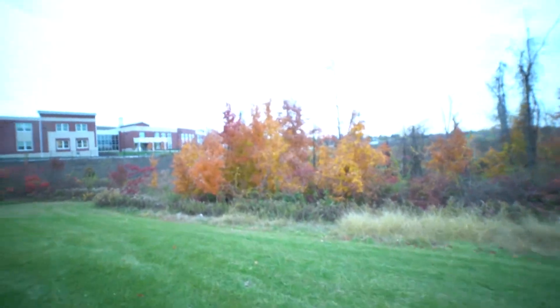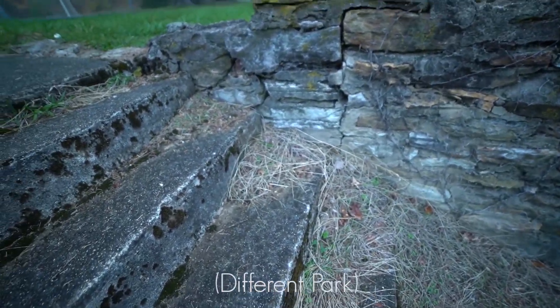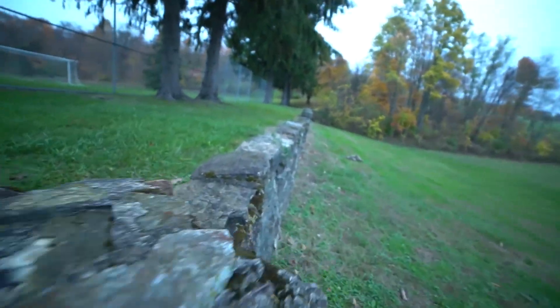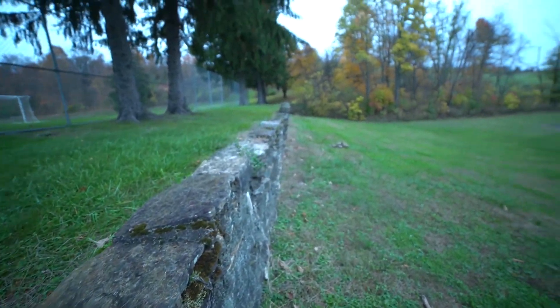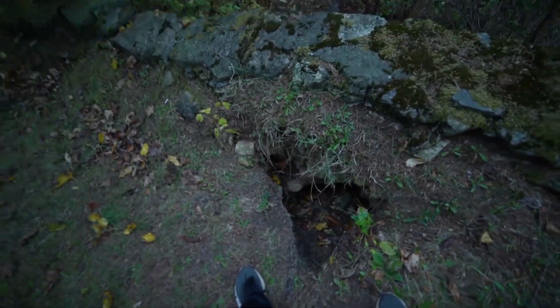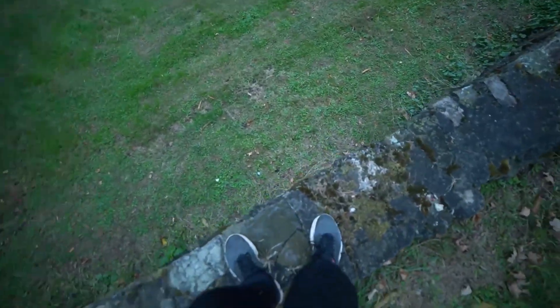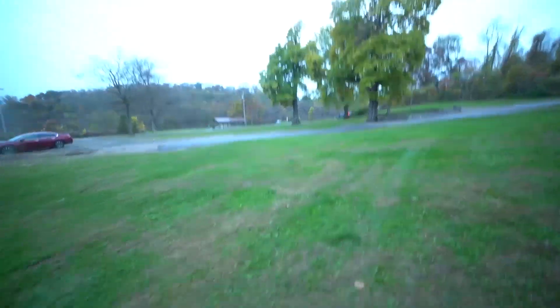It's also sprinkling a tiny bit so we gotta go fast. It is raining a little bit and I don't have a gimbal — we were kind of in a little ditch there, so it's not gonna look amazing because I'm in a bit of a hurry and I don't want to ruin the camera. Oh, a stone wall — that is cool, it's like a canopy. What is in there? It probably leads down to that creek. If it wasn't raining I would definitely find a way to crawl down in there. Oh, policeman, don't arrest me please.